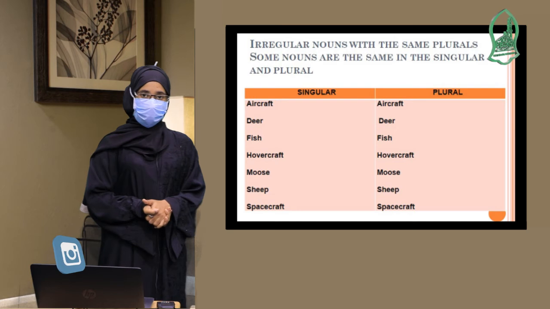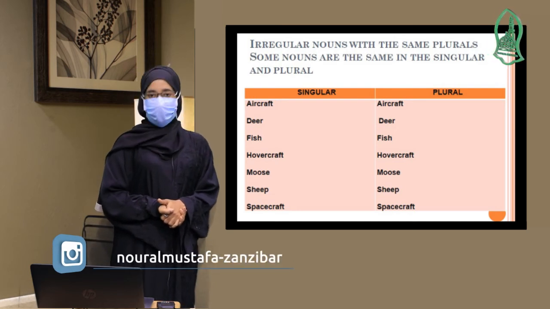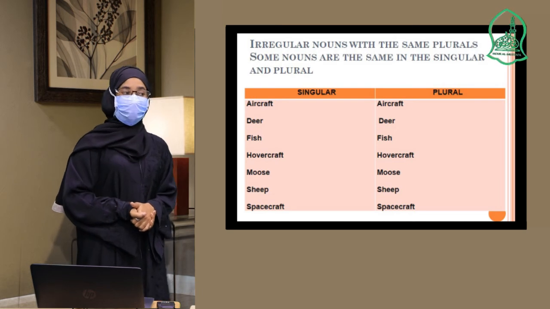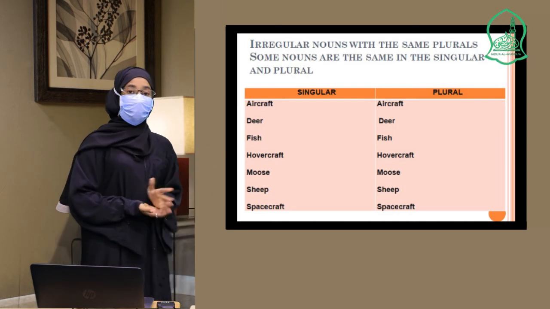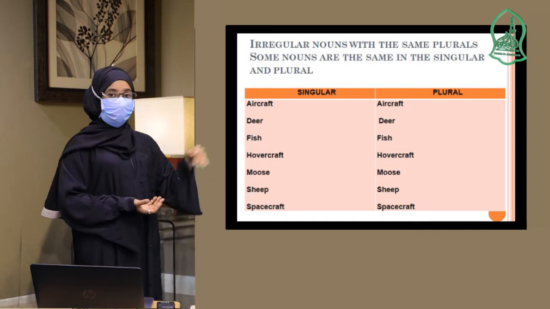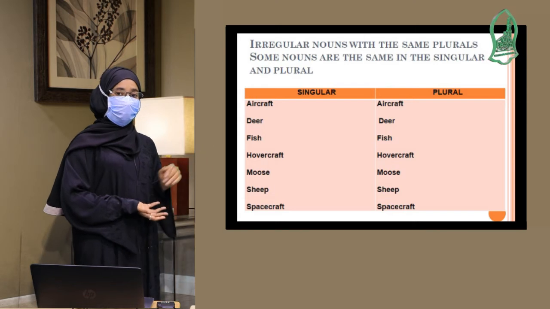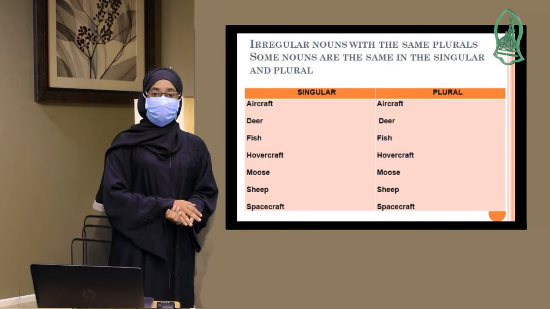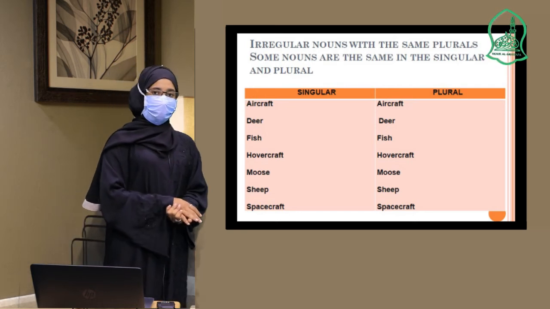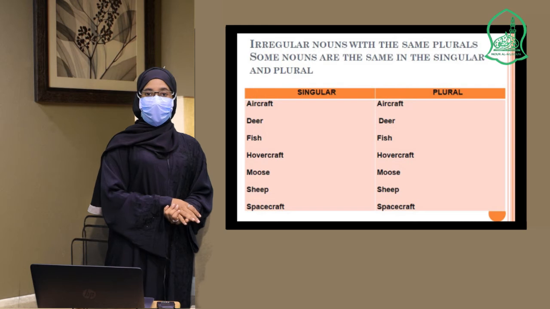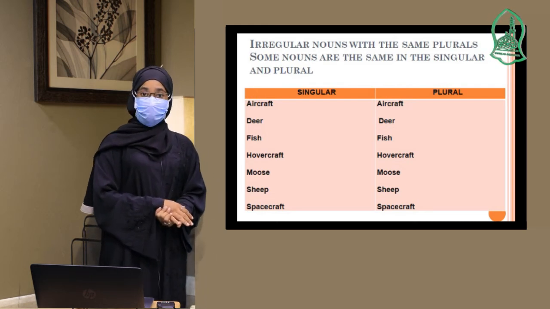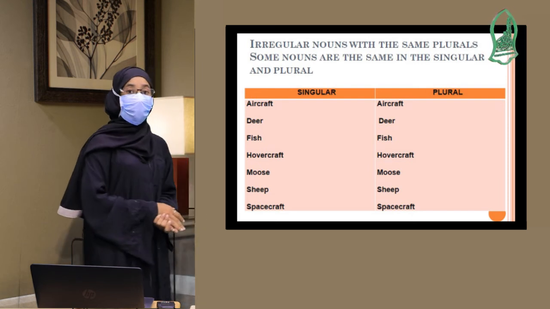We have aircraft. When it is in singular form, it's aircraft. When it is plural form, it's aircraft. The word deer, that animal, they don't have a singular and plural form. Deer is not deer for a person, it's deer, D-E-E-R. In singular, it's deer, in plural, it's deer. Fish. Many are making mistakes on this. They are saying fishes. They are adding es because it ends with sh. No, this is an irregular word which does not change when it is in singular and plural.